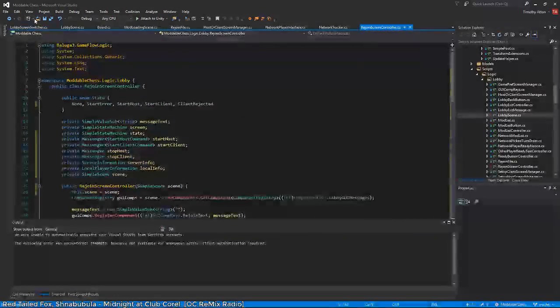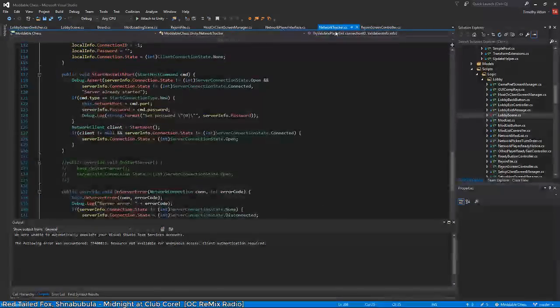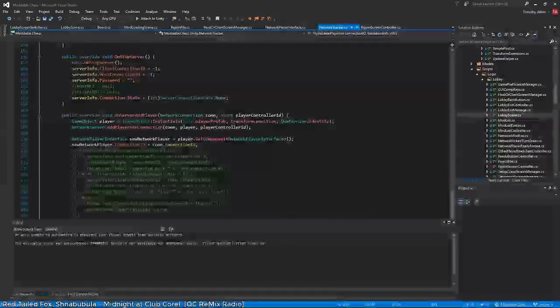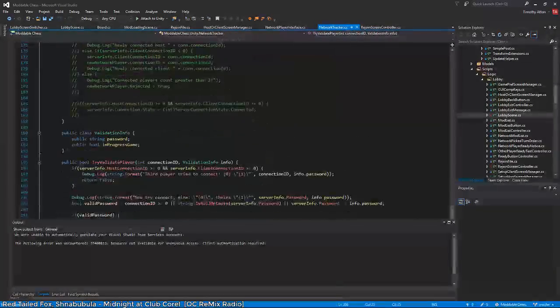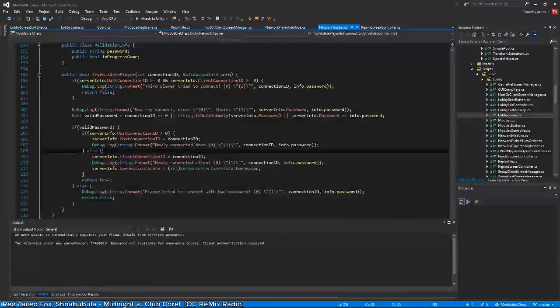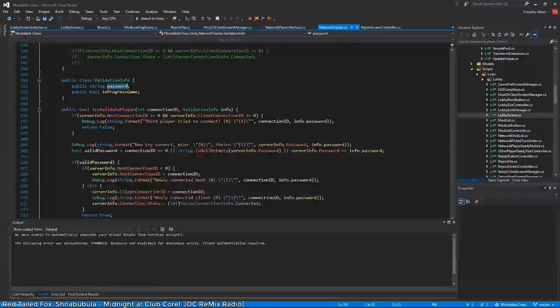Okay, so now one other thing I talked about a bit here is that now when the server tries to validate a player, it doesn't care only about the password, it also cares about whether the game is in progress or not. So we need to figure out how we'll send that.